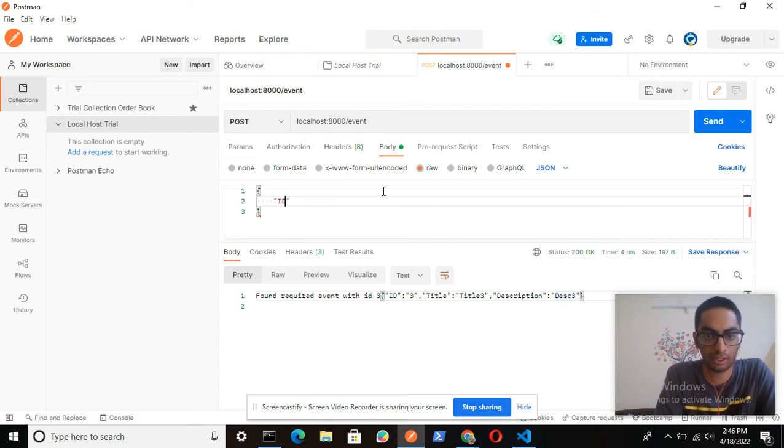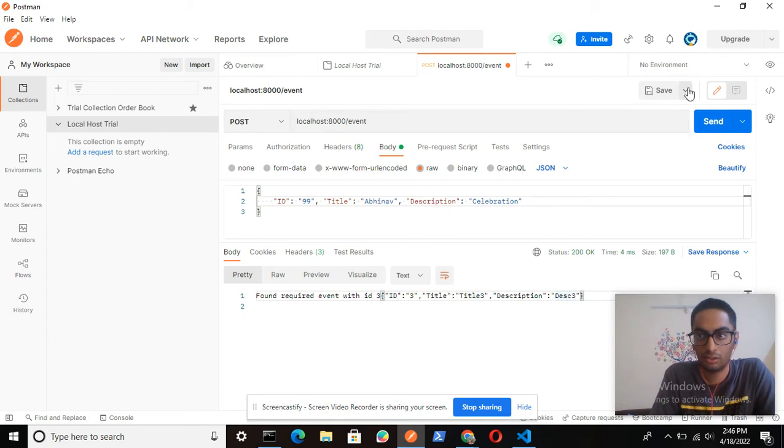So the body will be as follows. Let's say you want to add ID 99, the title will be, let's say, Abhinav, and then description would be celebration.